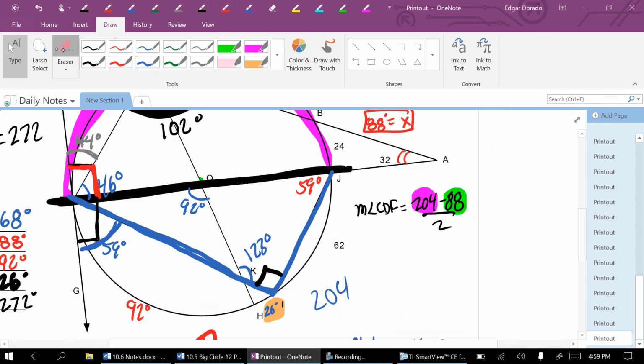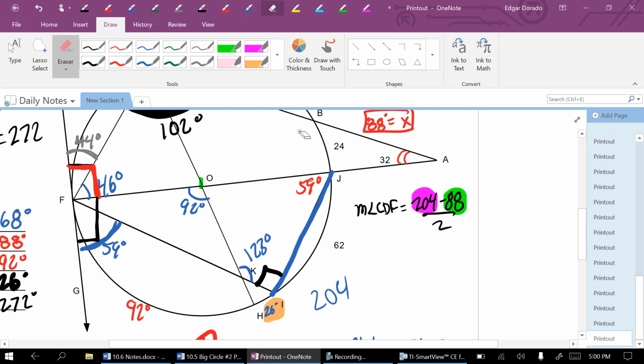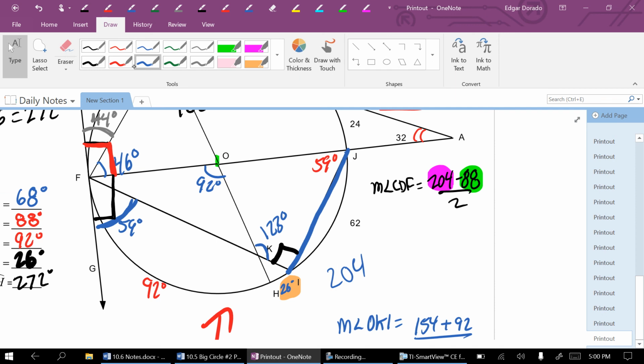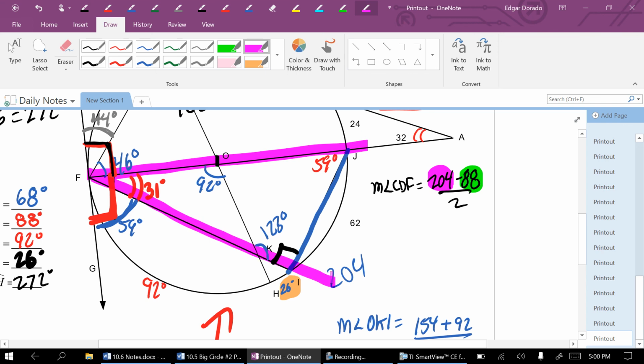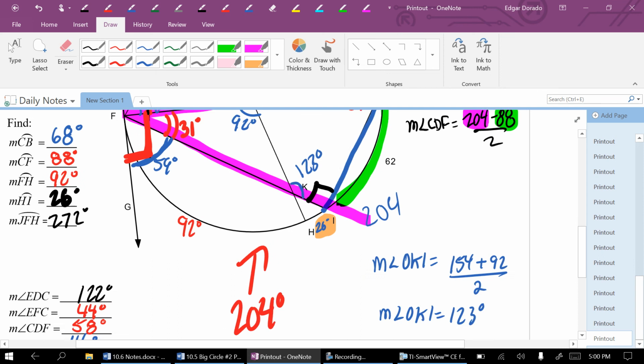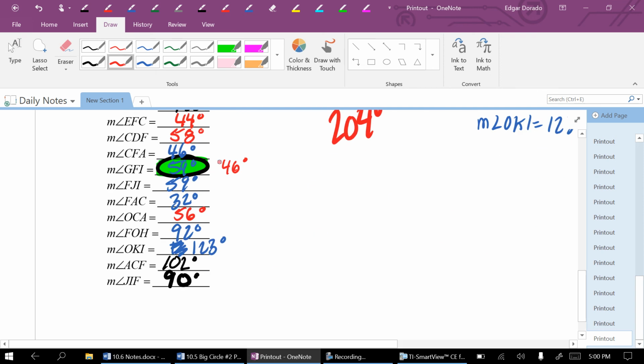And I know that, guys, because I could do a quick little check for myself. Let's double check that I'm right about that. If that's 59, then this actually must be 31 degrees. How come? Because this is a right angle, so it should add up to 90 degrees. And it does. One way I can confirm that is that this is an inscribed angle, so 31 is an inscribed angle with this piece of arc trapped inside. Half of 62 is 31, so I just confirmed that this has to be correct. So not 46, guys. If you were confused by that, I apologize. I will change that, but the answer is 59 degrees for angle GFI.